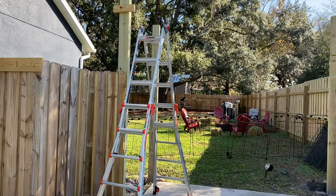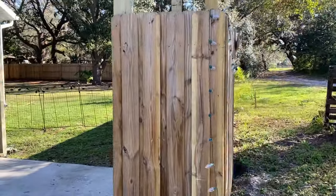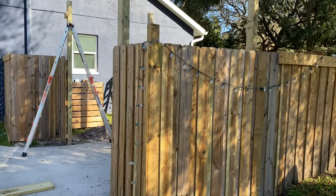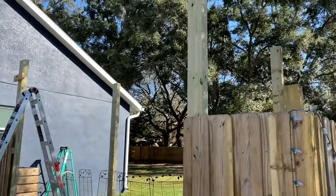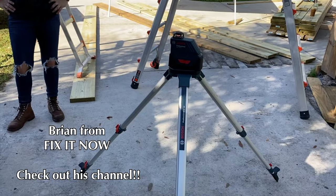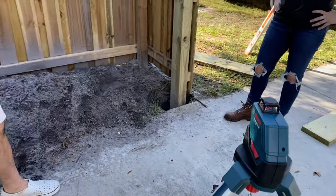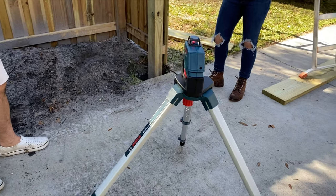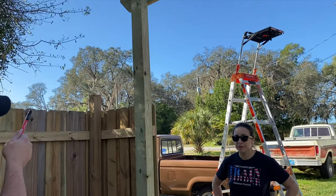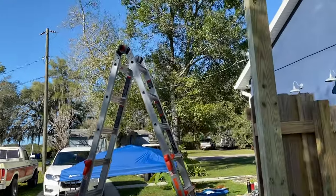So here we are a few days later. You can see that we finished putting the pickets up, so everything is nice and closed in to the front part of the pergola, and everything is also nicely set in concrete. The biggest thing we have to do now is figure out where the top of each post is and make sure everything is level, because our yard is so uneven. What is this? Well, this is a laser level — it shoots a continuous beam of laser across all four corners. You make sure it's level, you mark the posts where the laser falls, then you take your dimension from your laser line to wherever you prefer your beam to be.